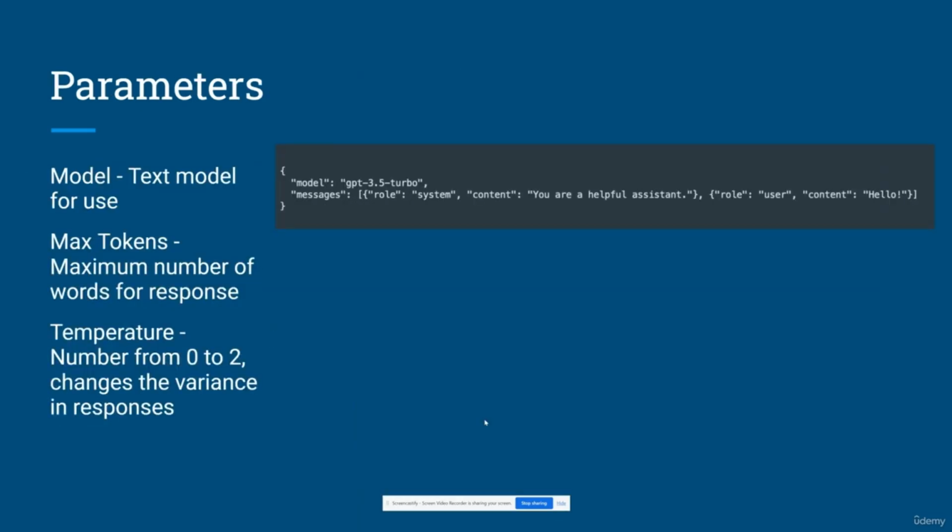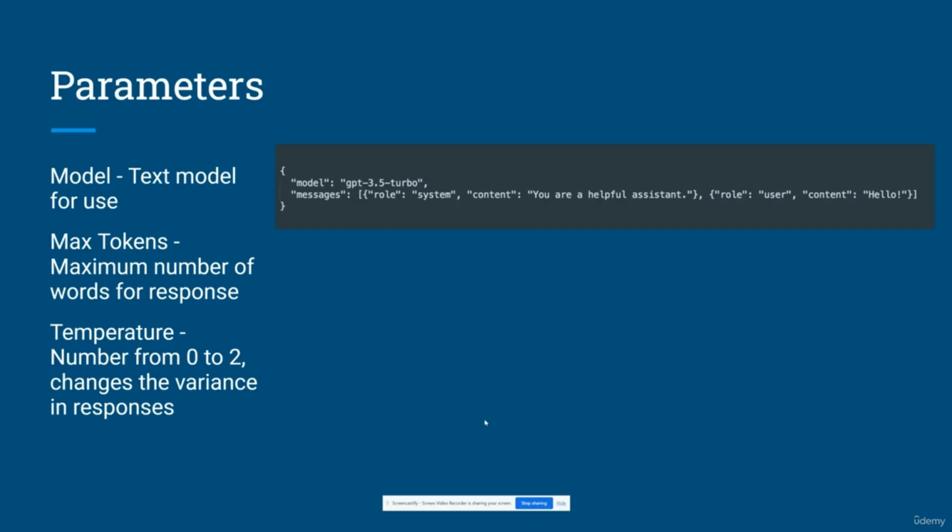So let's go more in depth into the parameters. There are three major parameters that we're going to be using repeatedly in this class, and this is the model, which is interchangeable, and is the one that is going to be generating the text. In this case, we're using GPT 3.5 Turbo. Another one that we can use for chat or completion is DaVinci 3, DaVinci 2, and Ada.